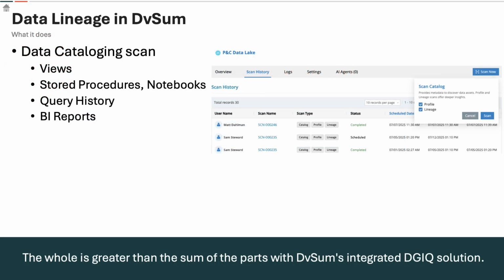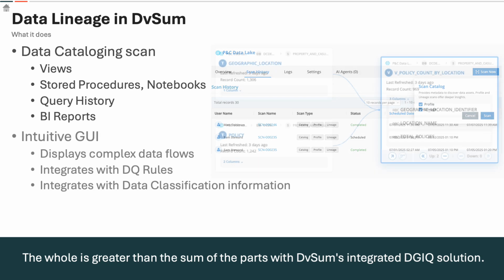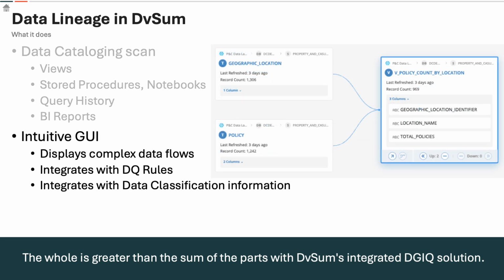So I'll spend just a moment describing the feature, and then I'll spend most of my time showing it to you. The important thing to know is that the one thing that you have to do as the user is kick off a scan. Make sure that the lineage option is selected and the tool does the rest. It connects, it gathers all the metadata that it needs, and then it builds up an intuitive GUI to show you all that metadata information. I mean, there's a lot, and so we've got a good way to refine it so you can just get to the information that you need.